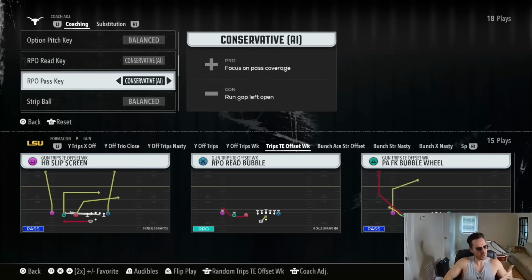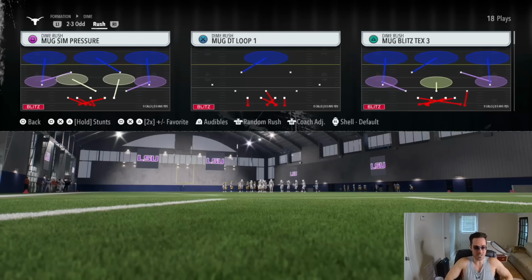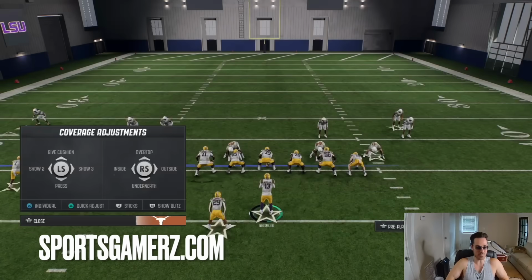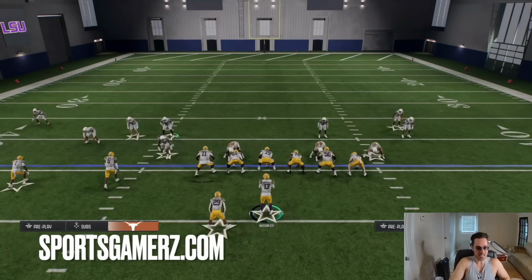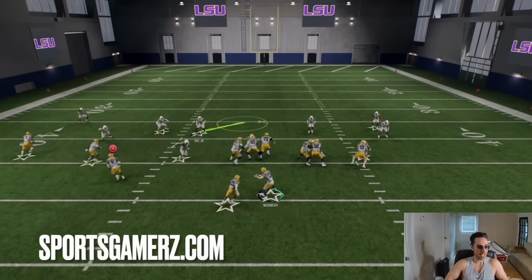So these trips RPOs that attack the flat are generally, every year, really annoying because you can have hard flats, and before, they would just get sucked in, and you would not be able to defend this. But you'll notice the defender with the P, that's what we just adjusted. If you look at your play art, the defender with the P over his head, that's the pitch key, right? And you'll notice that because we put it on conservative to focus on the pass, he's not going to get sucked in. He's not going to get blocked.